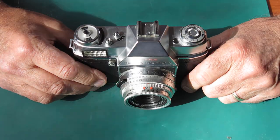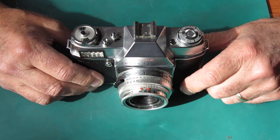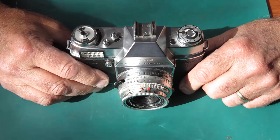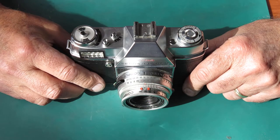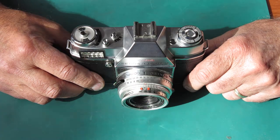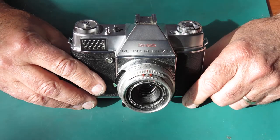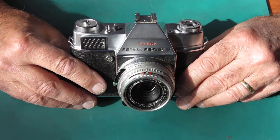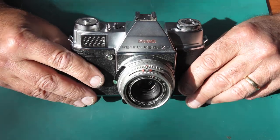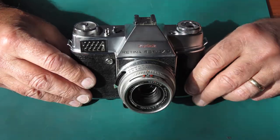This one, of course, just came out of my parts boxes. It's one I've been given to use as parts. Somebody had a go at repairing it. That hadn't gone well. The main problem, of course, was that little broken part in the shutter. But the reason I took this thing apart was to test that new tool I'd made to help me wind up the spring on that front transfer shaft, that previously I've just been fighting with pairs of tweezers, and it's always been a cumbersome process. It's much easier for me now. I'm not sure it's going to save me an awful lot of time, but it'll save me some heartache.